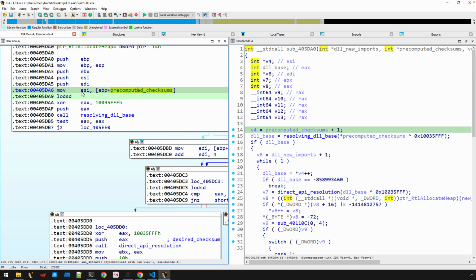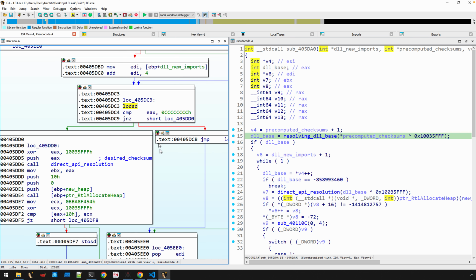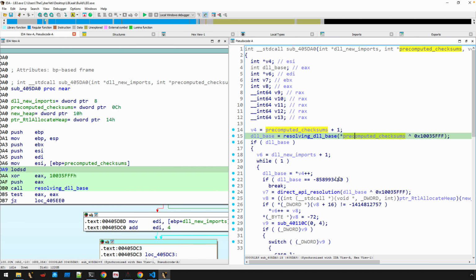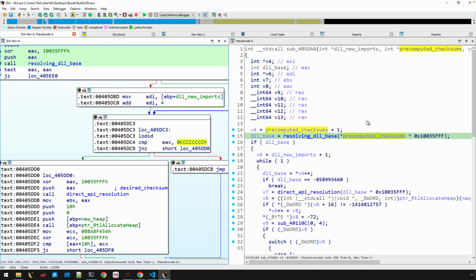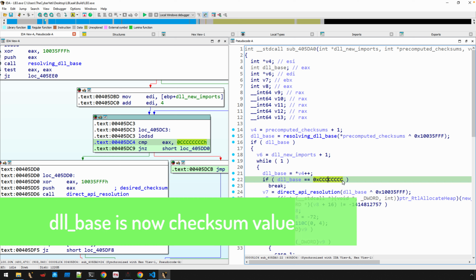Now, keep in mind that after this load, we incremented. So now we're pointing to, and what EAX will contain is the second checksum value. So really the first API. That's being compared with, and this might not have been in hex right away. Oops, sorry about that. The pseudocode shows it in base 10, so we can just synchronize this in hexadecimal. But then there is the hex value CCCCCCCC.